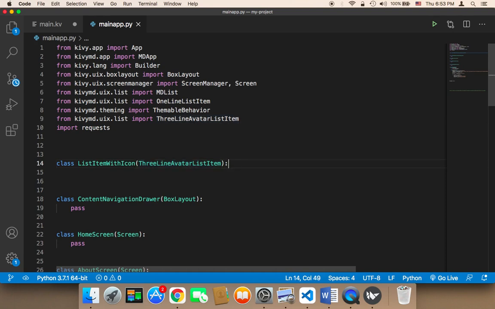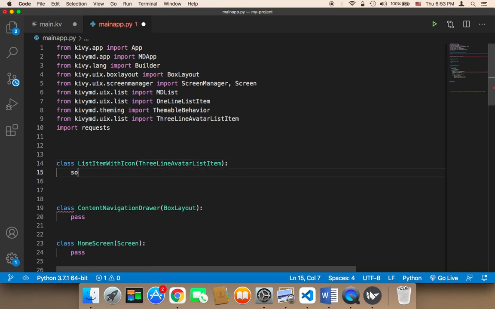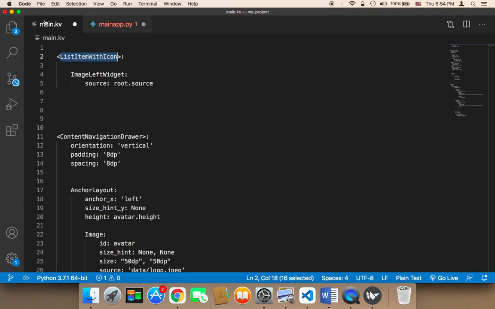And finally, what we want to do is that we want to access the source. So I'm going to say here source. So the source is going to be equal to string property. So what is this string property? This string property is going to allow me to make reference to the source of the image.